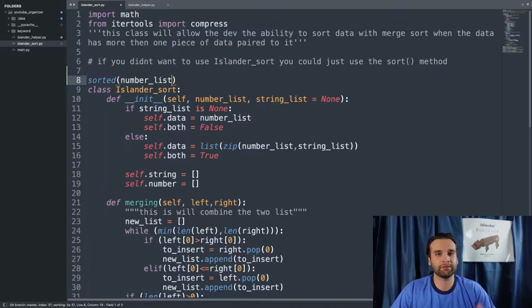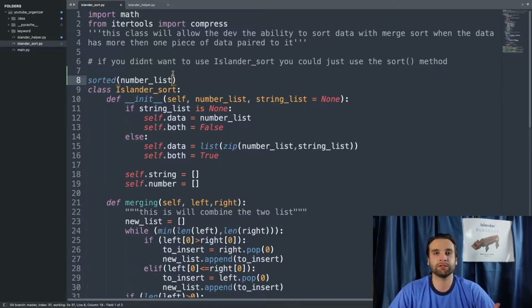However, you're going to notice throughout this code that the reason why I couldn't do this is because I want to take two lists, combine them into one, and then sort it all over the place while keeping those two lists together. Essentially I'm going to zip them together so that I can move the numbers around while the strings stay with the numbers. You can't do that with this Python method. I mean, if I'm completely wrong, please go ahead in the comment section down below and point out what I missed on this built-in function of Python.